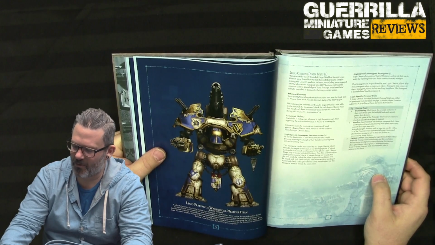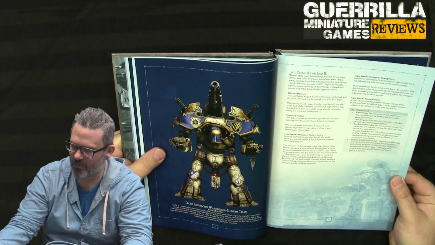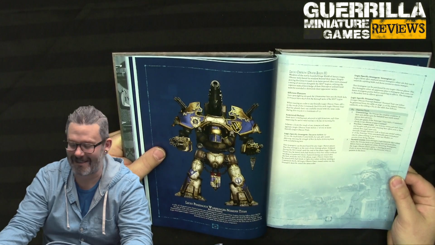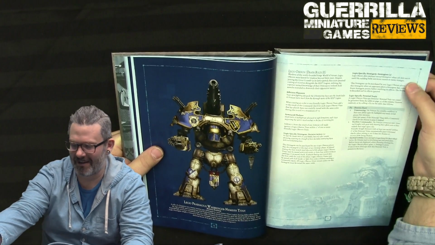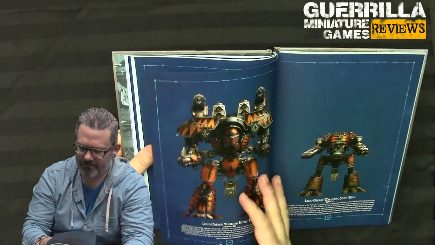And Tactical Genius. Before forces are deployed, when choosing stratagems, the Legio player gains +1 stratagem point if one or more Princeps with this personal trait is present in the force. So you just get an extra stratagem point. So you could play Strategizer and then something else in an average game.